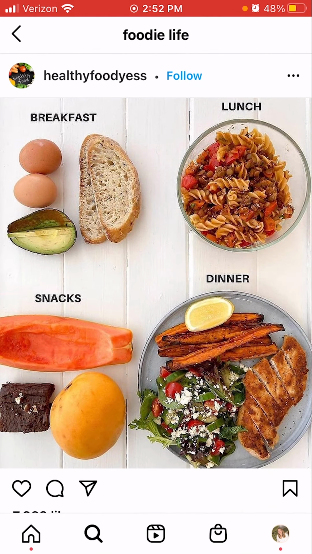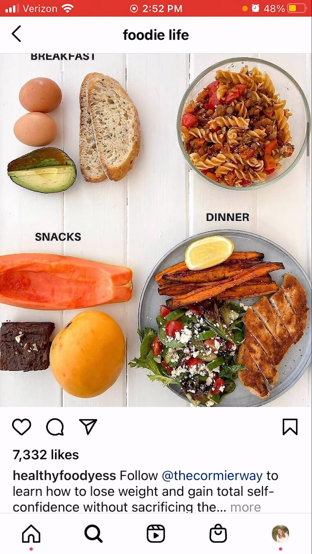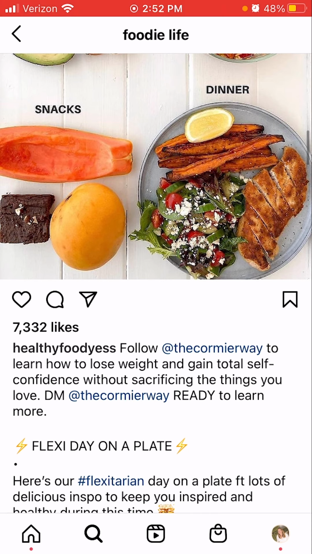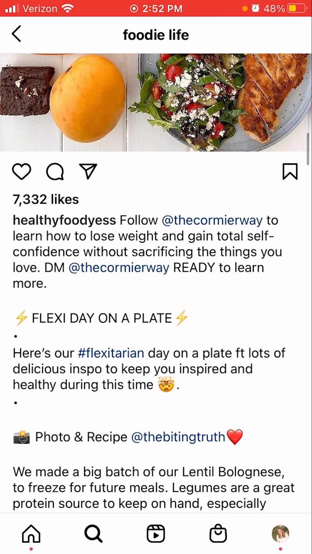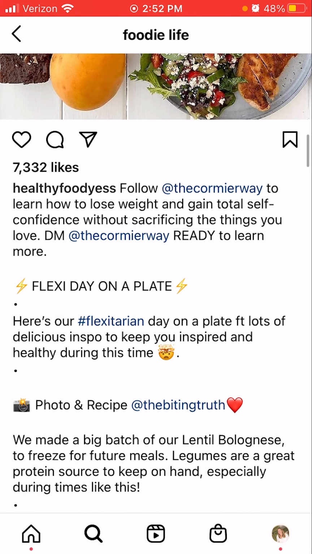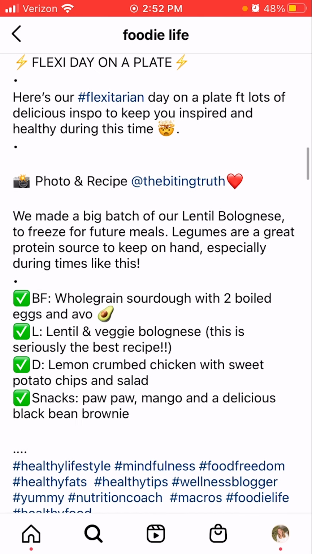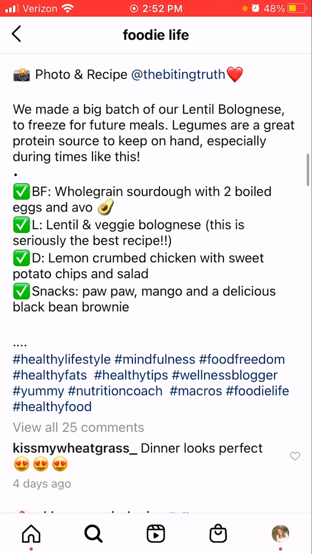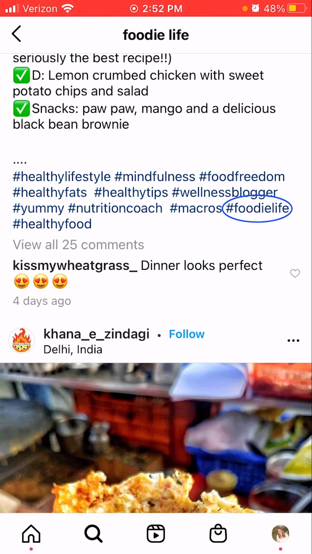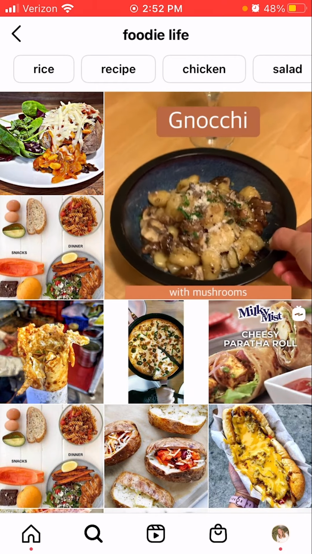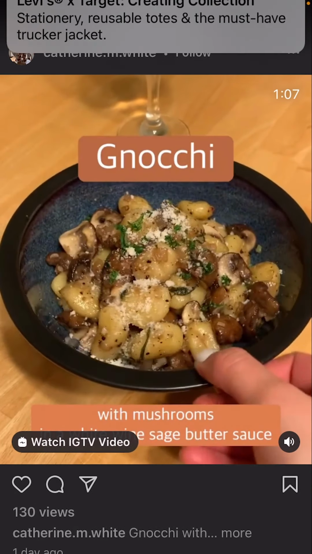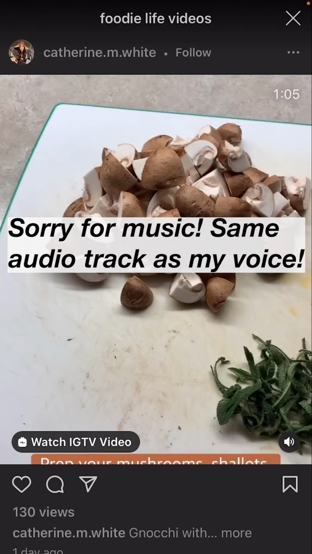Okay. Oh, this isn't. It's very interesting to discover things on Instagram. Okay, so I'm looking through the caption. Obviously, I can't see what's in the alt text from here, but I'm looking for something that says Foodie Life. Oh, there we go. It's in a hashtag. Interesting. I could go through all of these. You know what, just for fun, let's go through the reel.